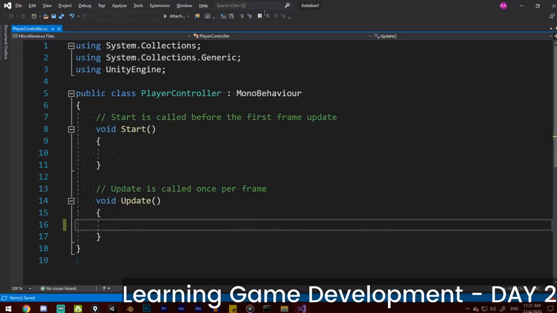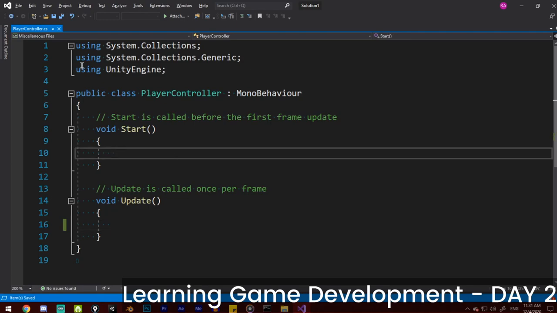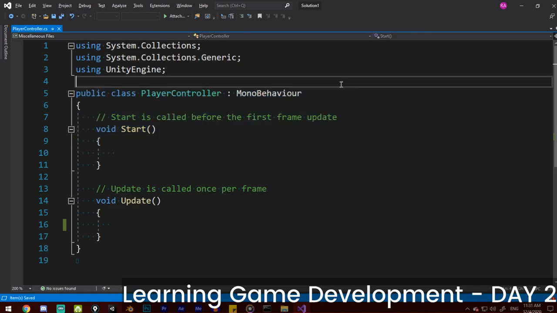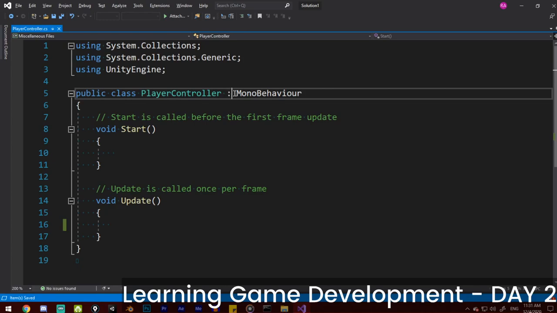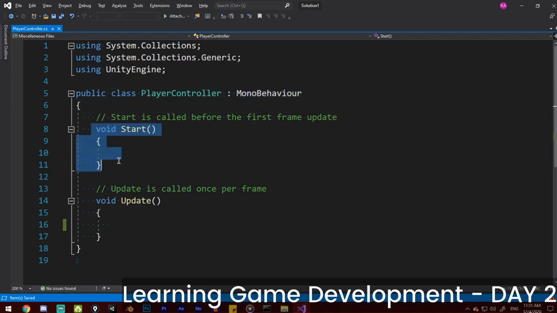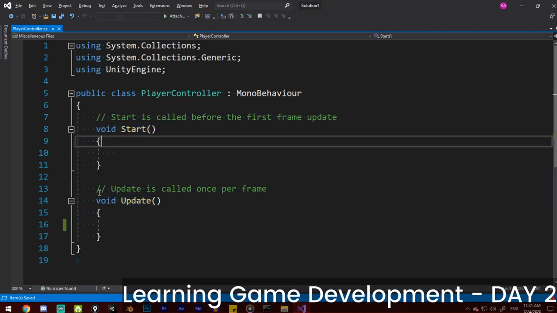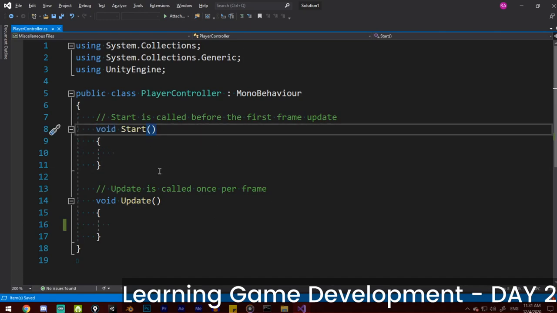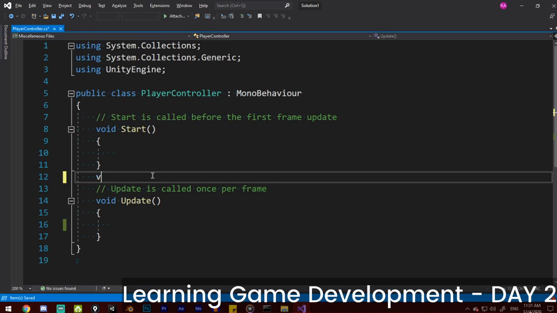So basically, on the IDE, you can see some code here that is set up by Unity. This is a class, a public class PlayerController, which inherits from MonoBehaviour, which is a pre-made class inside Unity. And what we have here are methods, void Start and void Update. You can recognize a method if you see void here. There are also other method types like int, char, and bool. It depends on the programming language, the syntax. But here we have a method.